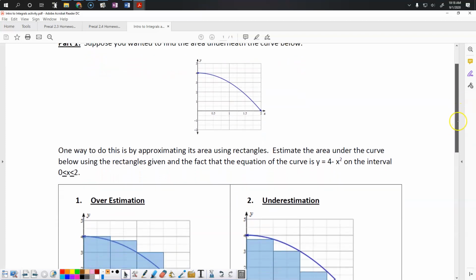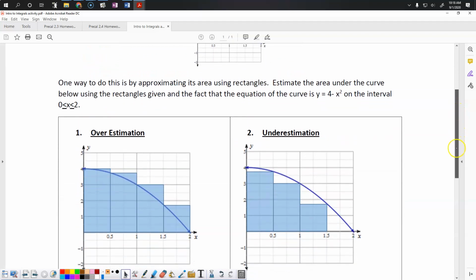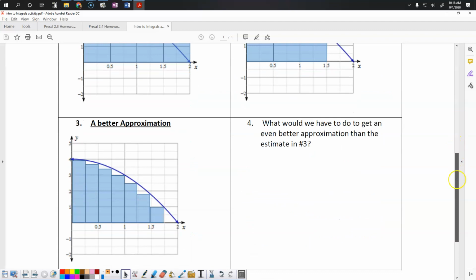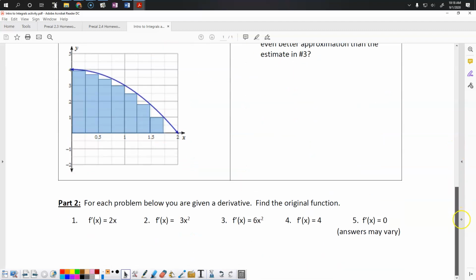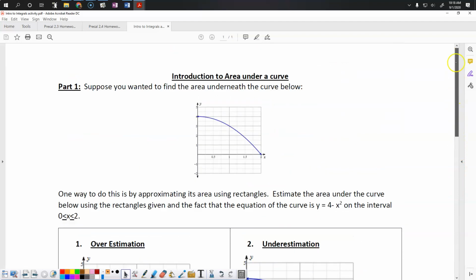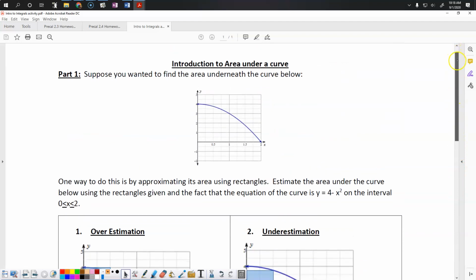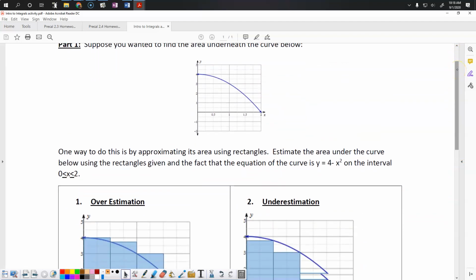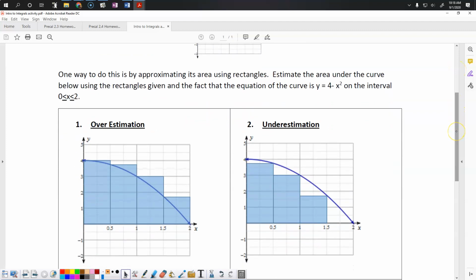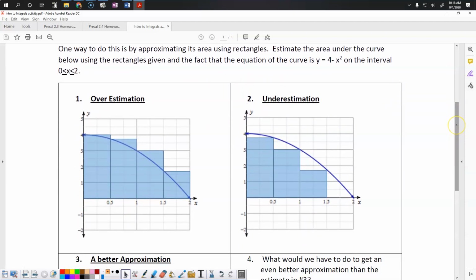So what I'm going to do in this little video is help you do number 1, and that way you can do the rest of the problems on your own. Don't forget, by the way, when you're done with 1 through 4, there is a part 2 down here. It's easy to miss because it's so small, but that's actually very important. Make sure you do part 2. Let's go ahead and begin. So I will do number 1, and then I'll let you check out the rest on your own.